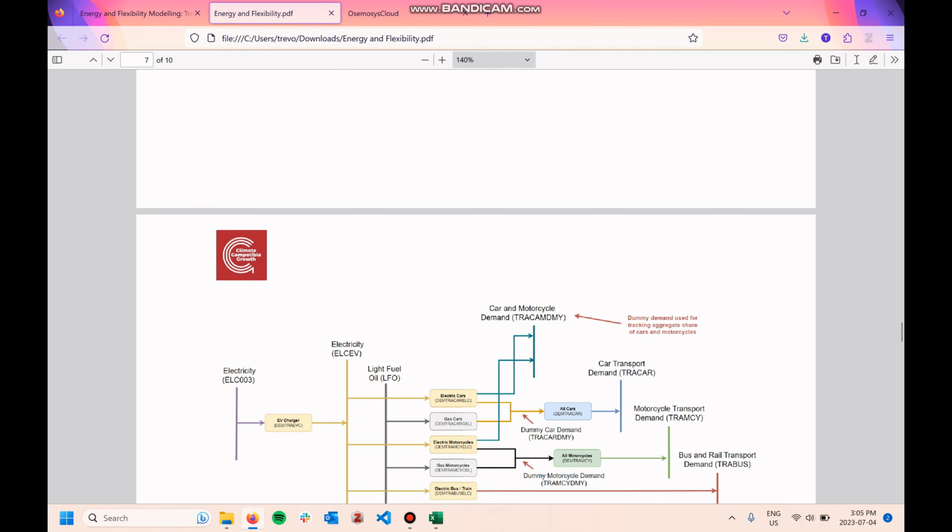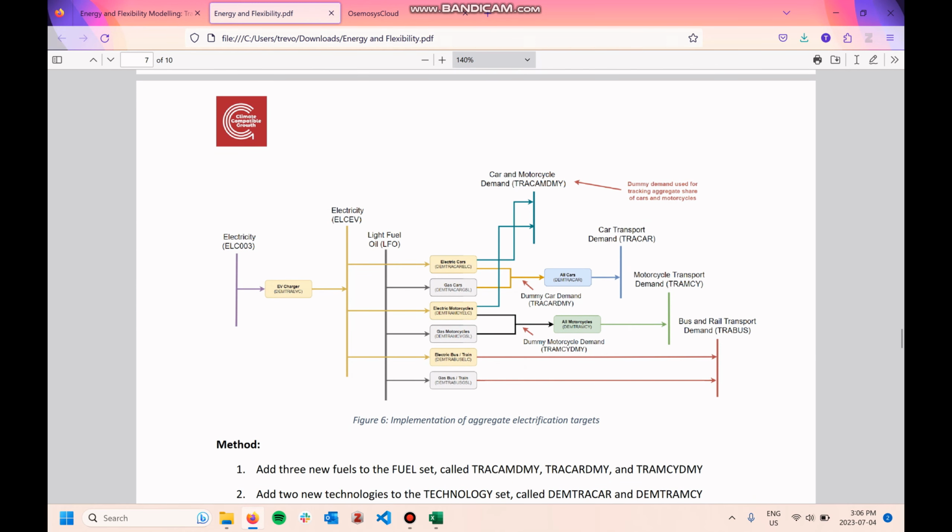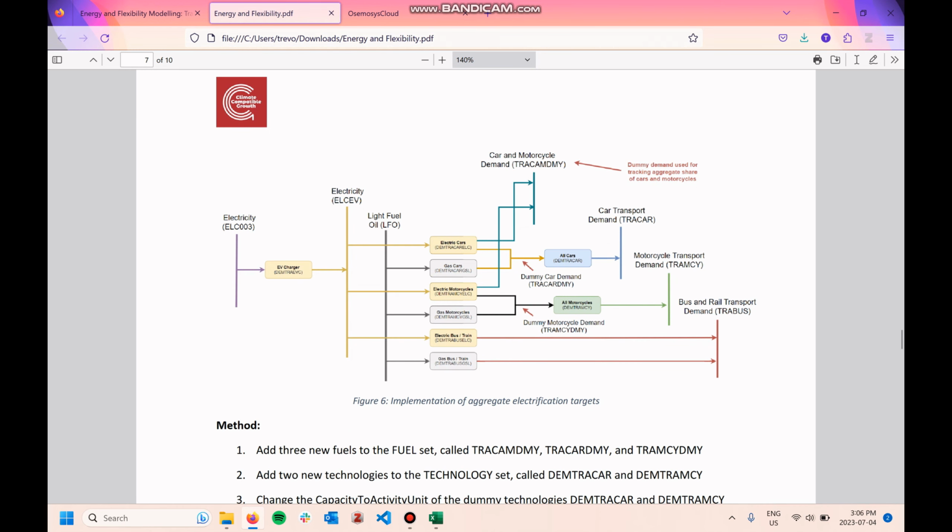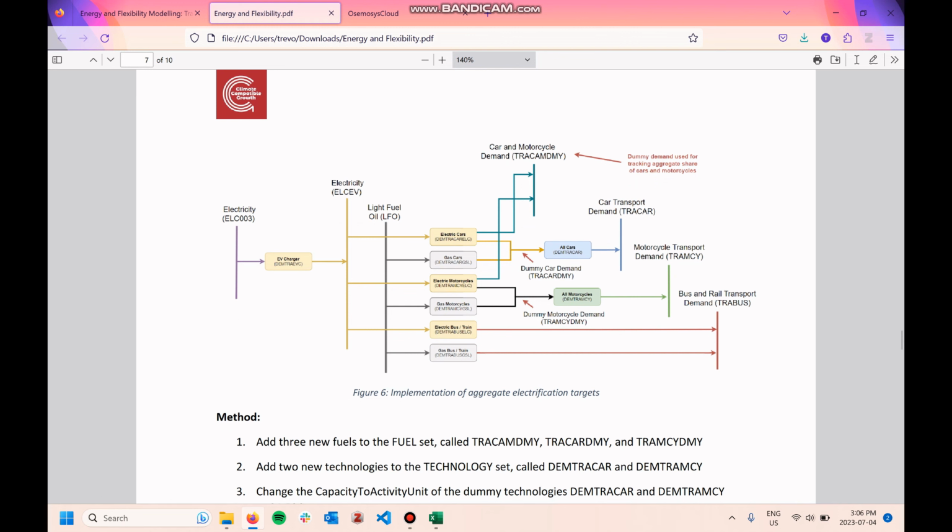So what we're going to do is implement what is shown in figure 6. We are going to first create 2 dummy technologies and 1 dummy fuel. If you have not done the dummy technology exercise, I encourage you first to go back and review that.